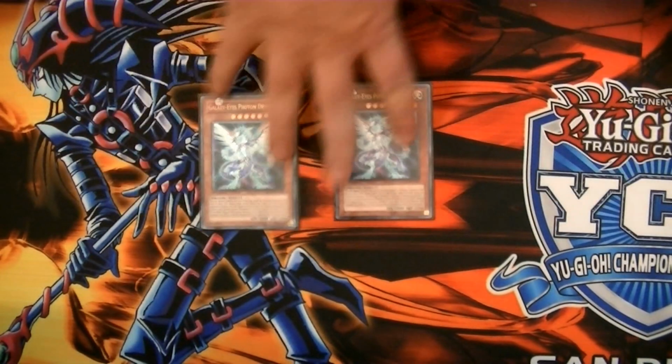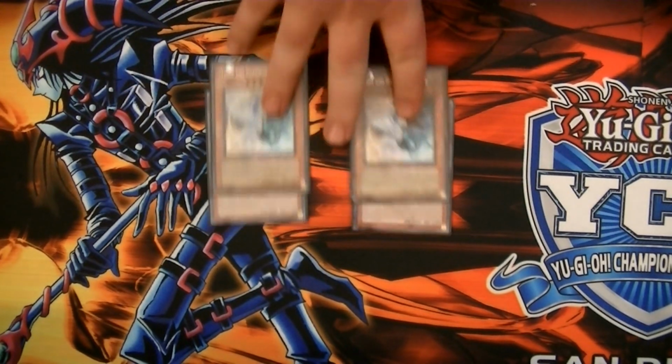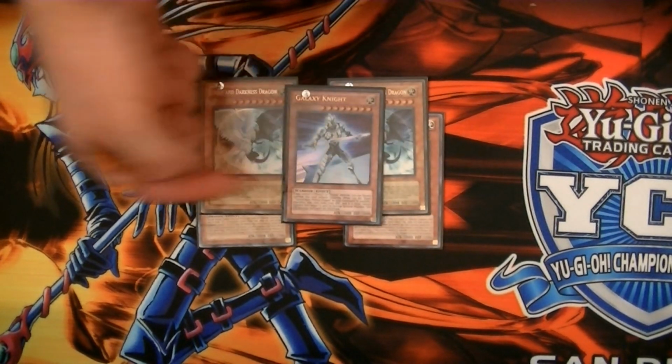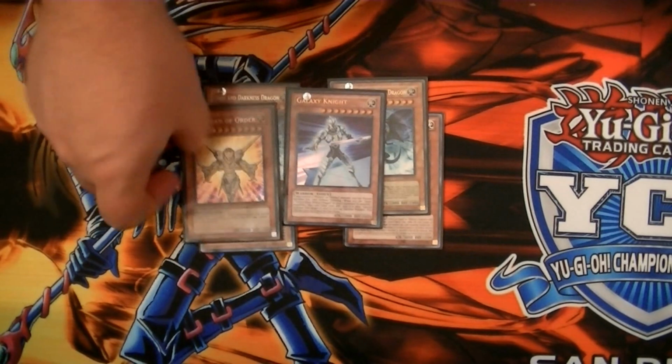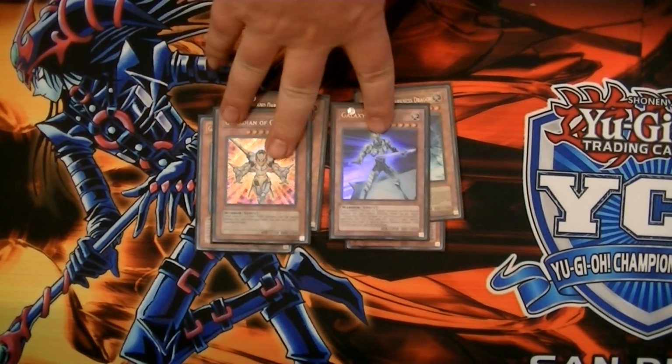Alright, so I play 2 copies of Galaxy Eyes Photon Dragon, 2 copies of Light and Darkness Dragon, and then 1 copy of Galaxy Knight, and then 1 copy of Guardian of Order. This kind of rounds up our level 8 monsters.